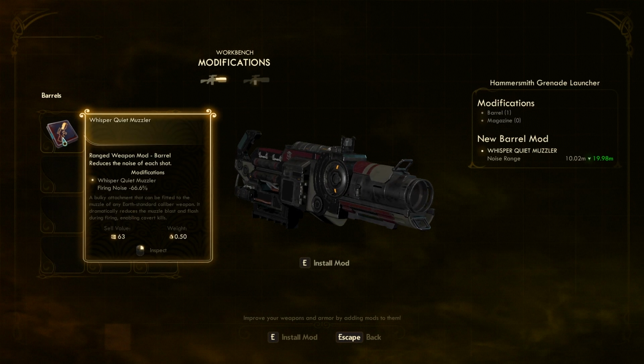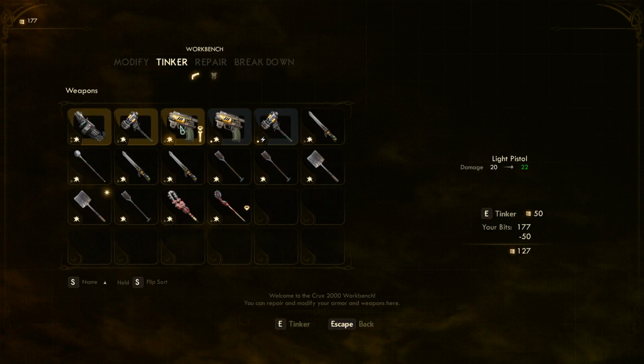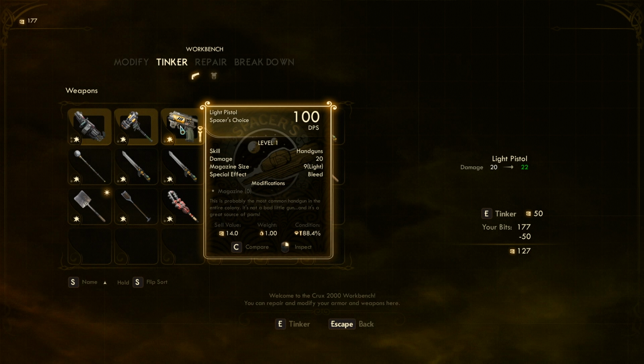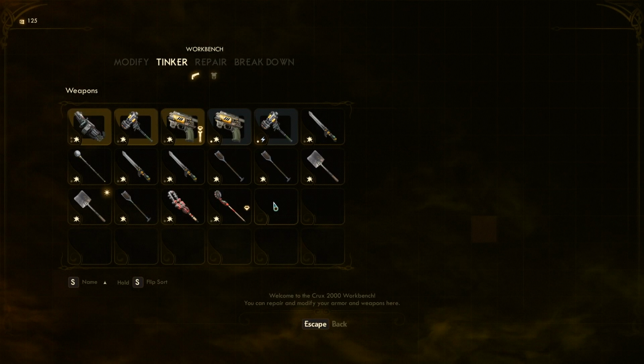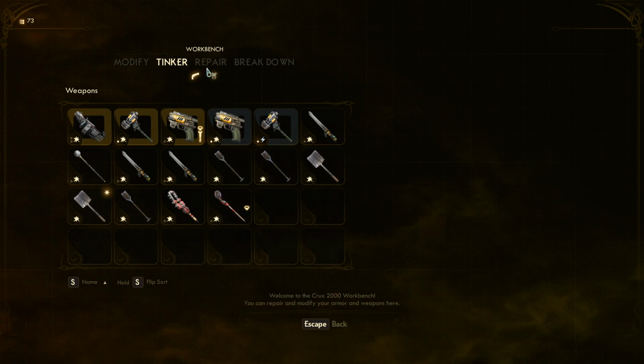Now this one, we don't need to, I'm not going to put that on there, but then you can obviously tinker, like I said, which you can see right there. It says kind of the cost of everything, and then what happens. You get a damage increase on the side there. It says the grenade launcher goes from 85 to 91 damage if I were to tinker with it and improve it, and I said why not, might as well. It's just a little boost, it's not anything too great.